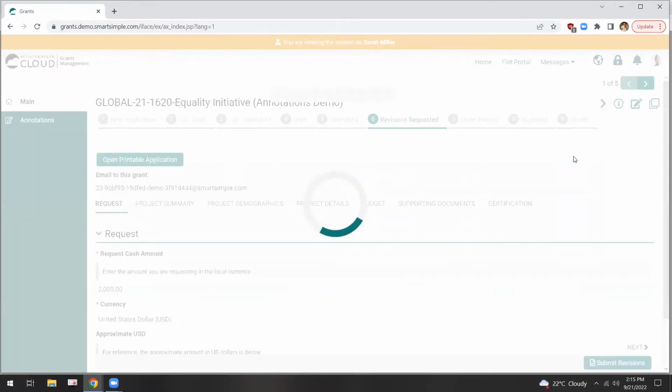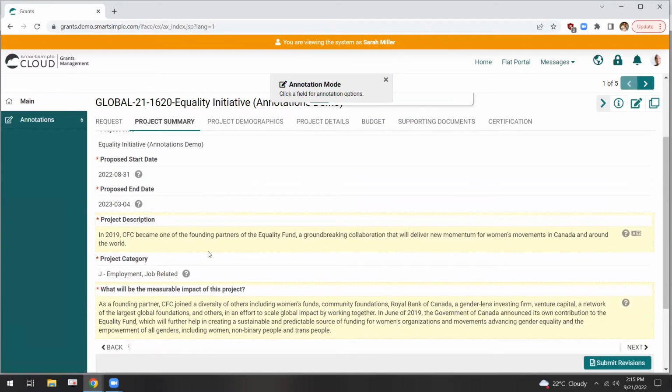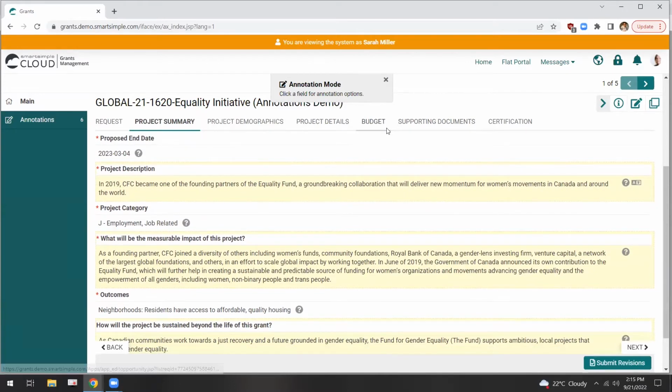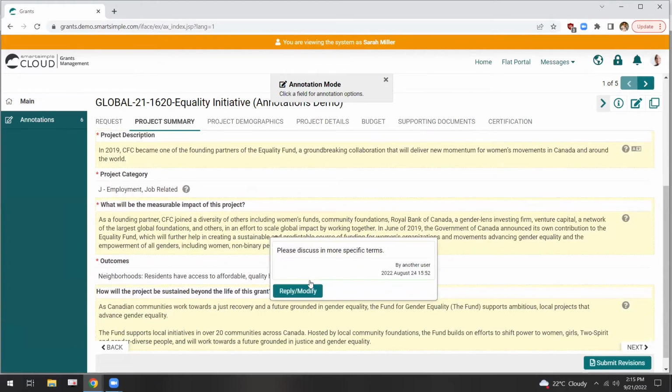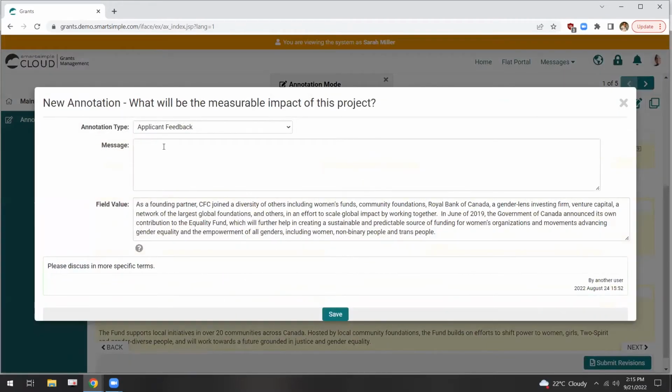So we can now open that up. And you'll see here that I've actually set the annotation so that it automatically opens in annotation mode. You can see up here, we're in annotation mode already. So we can go ahead and flip through the record here, and you'll see that we have highlighted annotations. We can select one of these to respond to this particular annotation. So we have this reply and modify button, and I can now include a message as well as modify my field value. And when we use this in conjunction with our field revision history, we can have a really nice audit trail of not just the revisions themselves, but also us requesting revisions, and they'll all be saved against the record. So really great for auditing purposes.